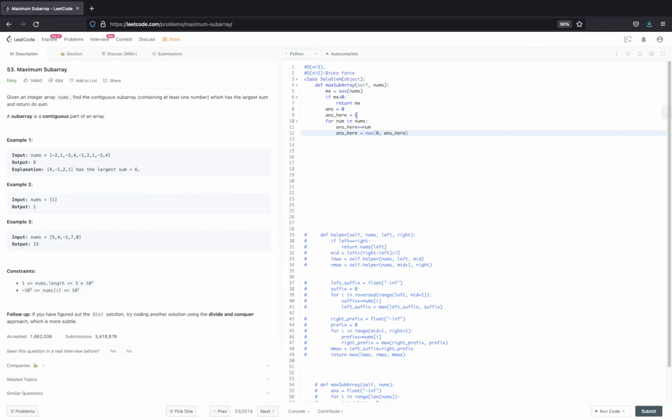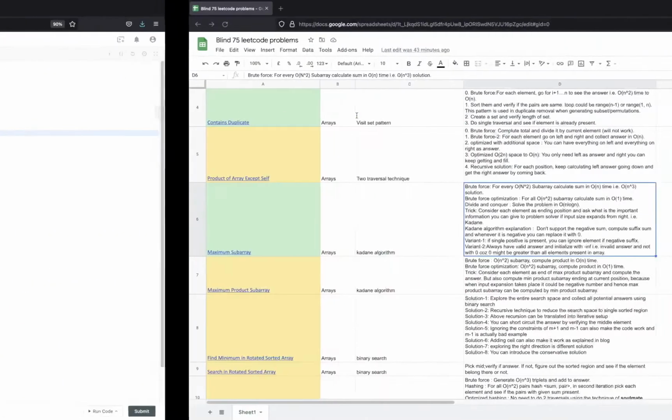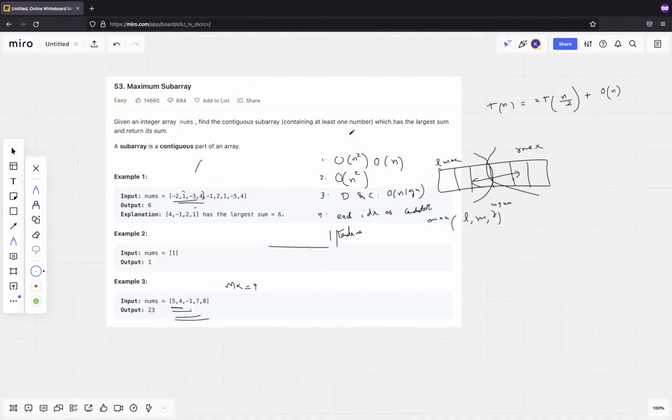So the moment my suffix, my answer at this particular index, let me re-explain it here. So what I'm trying to say is, let's say this was the array, right? If at this index I calculated everything, I summed up everything in this section, right? If the overall sum becomes negative, then I don't even consider it as an answer. I say, okay, this was itself a 0, because for the next guy it will become easier to sum only him, right? He doesn't need to consider negatives, right?